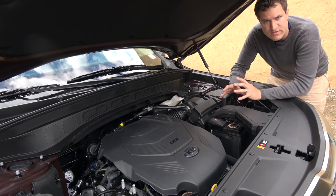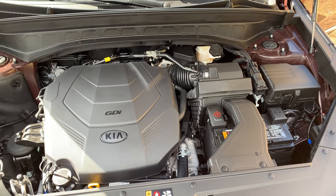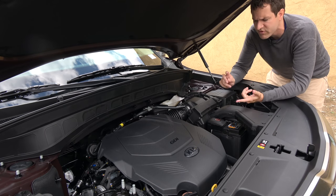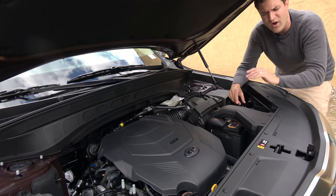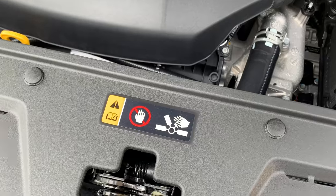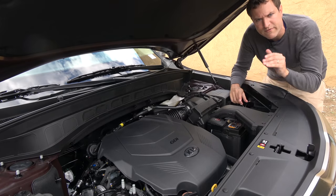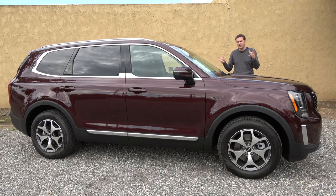Finally, we move under the hood where you can see the 3.8-liter V6 that powers the Telluride. As of right now, this is the only engine option — 290 horsepower, 260 pound-feet of torque. Those numbers are actually pretty standard for this segment; the Toyota Highlander and the Honda Pilot are both right around there with their V6 engines as well. One quirky item I always love in Kia's engine compartment is the warning label that actually shows someone's fingers getting cut off in real time explaining why you shouldn't stick your hand into the engine fan. It is just wonderful.